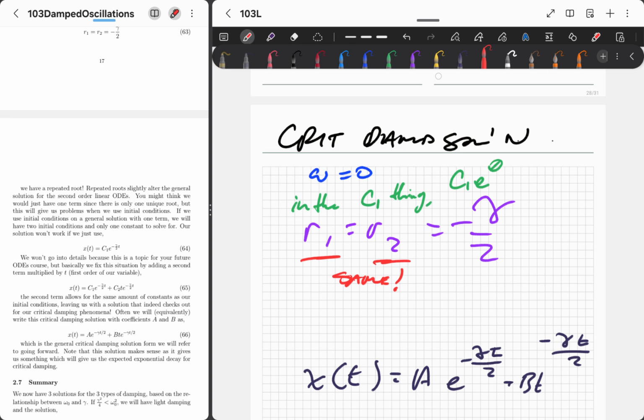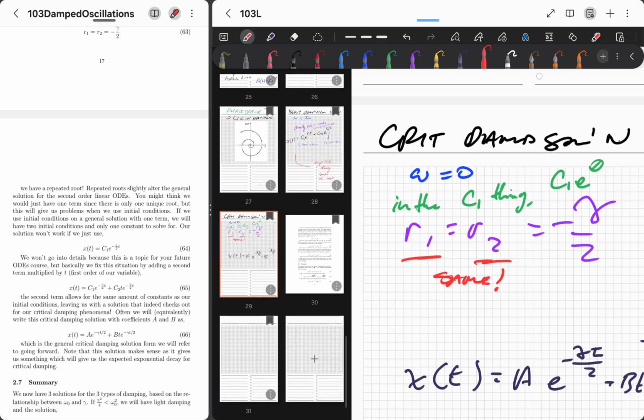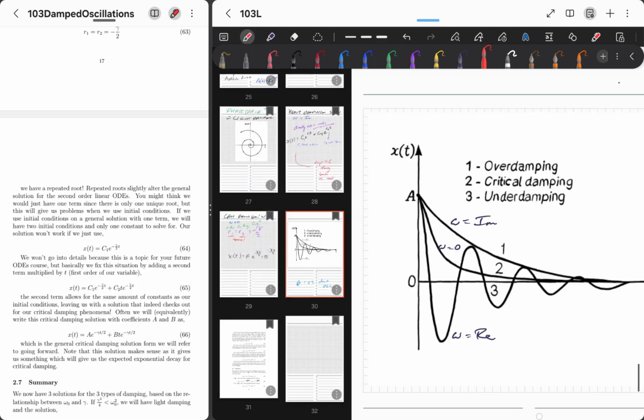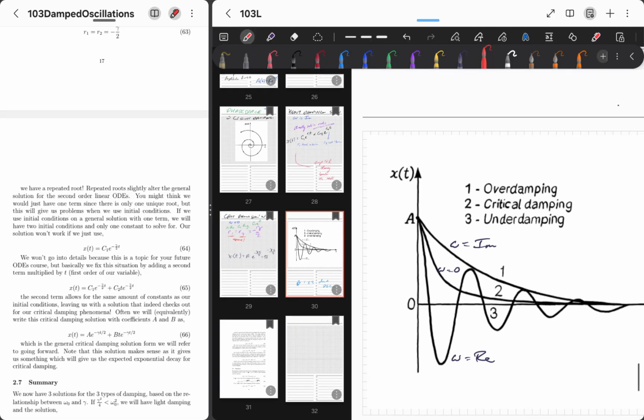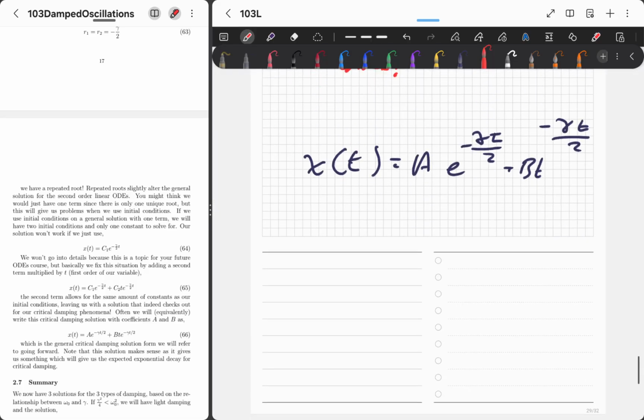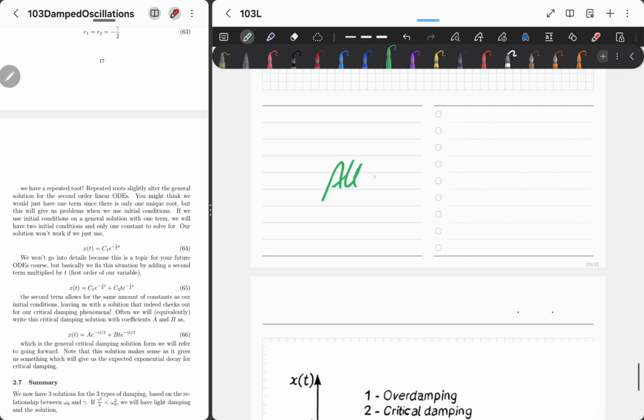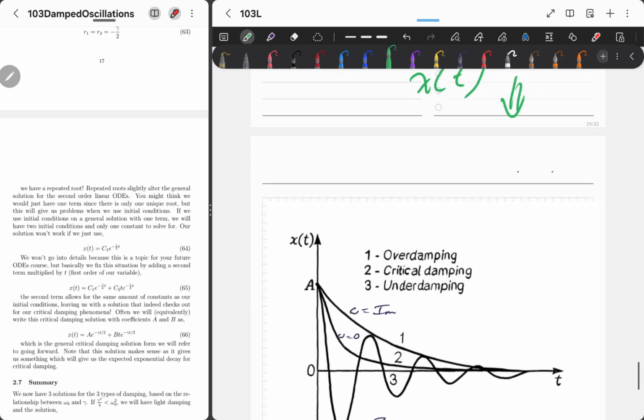This predicts that we go to 0 much faster than the heavy damping solution. All right? And what do we do with those three functions? That's what this was from the beginning. This is the x of t for light damping, critical damping, and heavy damping plotted on top of one another. Okay? So when you solve your equation of motion, you can get these three scenarios, three functions, plot them, and that's how you understand damped motion.